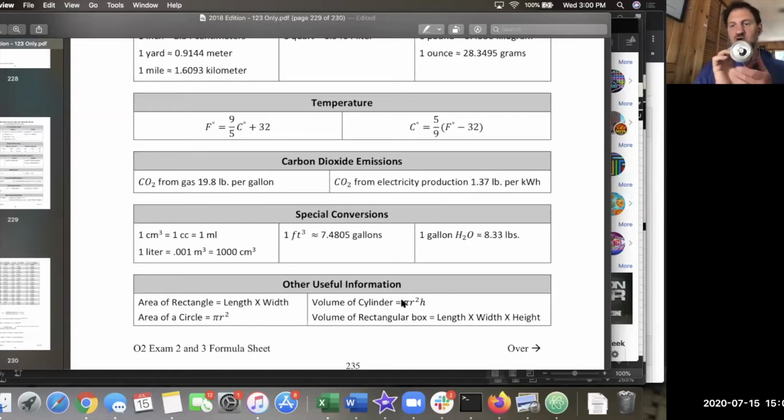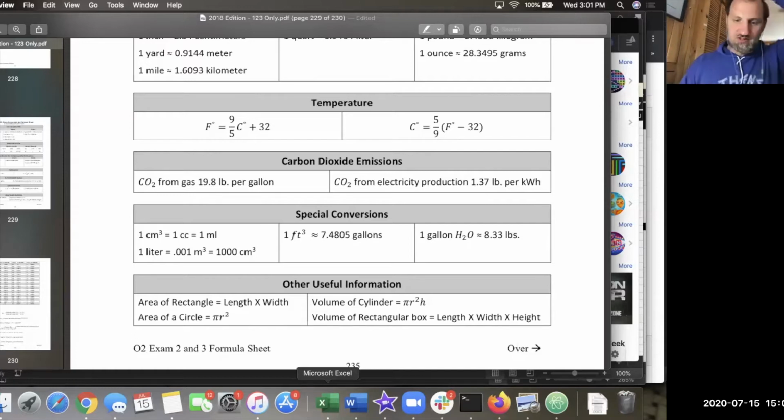So when I think of a circle, there's two things that you usually talk about: the radius and the diameter. The diameter is all the way across, and the radius is half of that, which is from the center to the side. So typical situation, let's do a cylinder example.